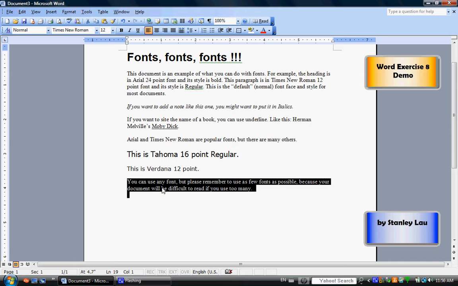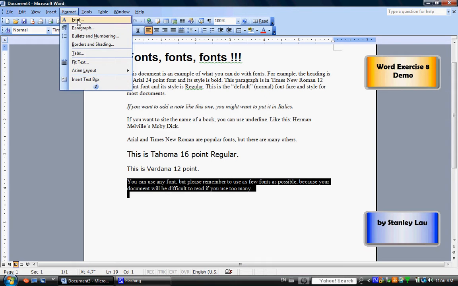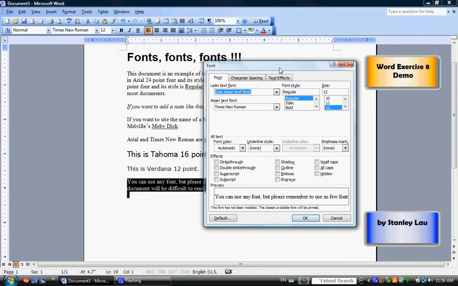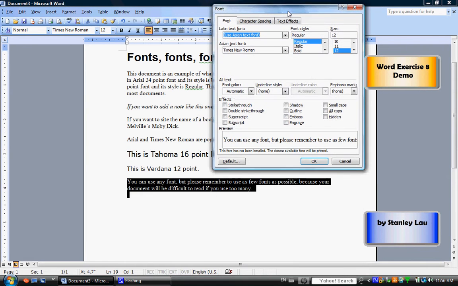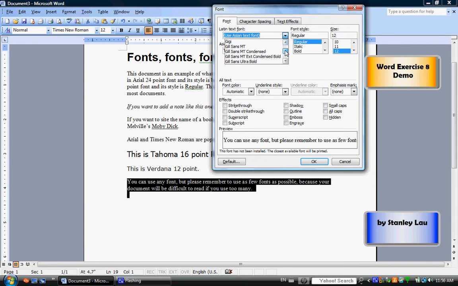Click that once. The font size I believe is 20, and I want you to find where it says font color. You might have to look for it, but it's going to be somewhere. You'll have the word automatic.